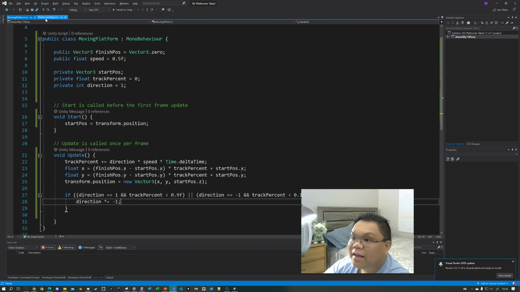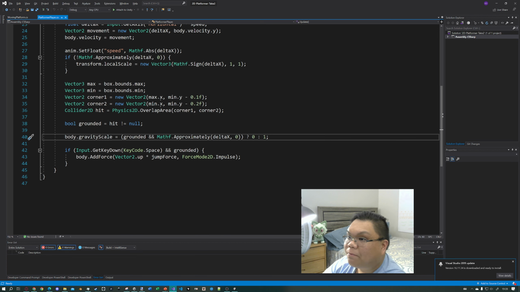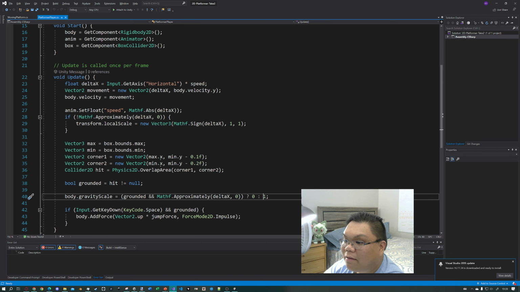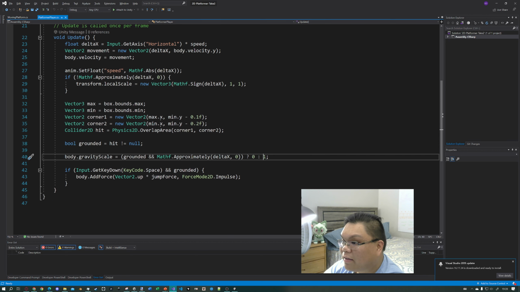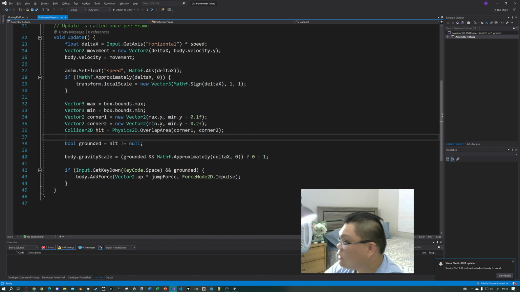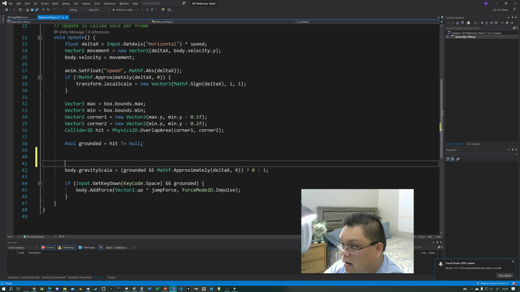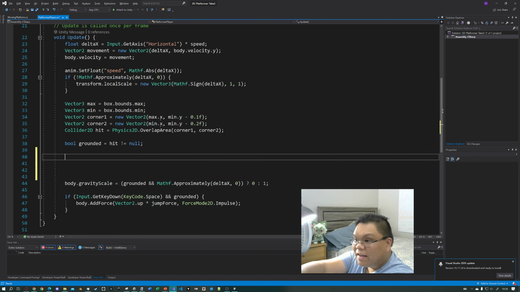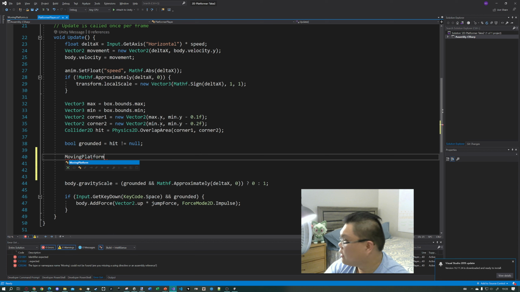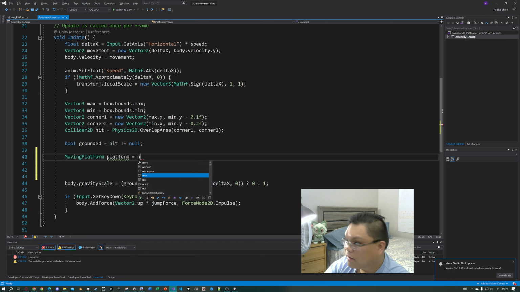For that, I'm going to need to open the platformer player script again. And remember when we had declared a value that we called hit? It's here. Between that and all the other code, I'm going to add the following code. Moving platform equals null.